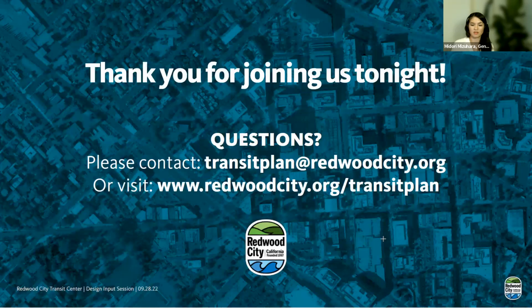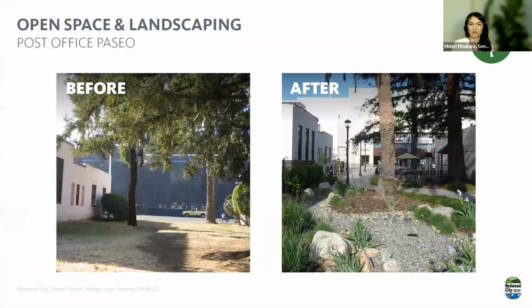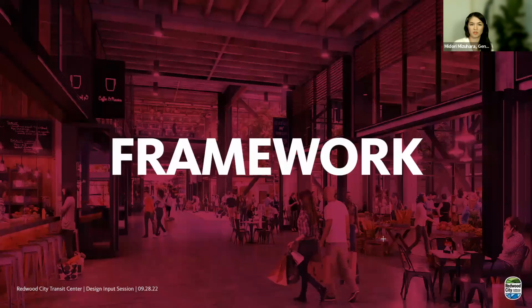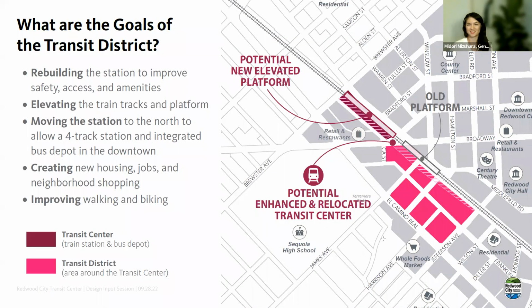Sure. We can also go to that slide again, Lindy, if you want to talk through the context and the overall scope of the project. The focus of tonight's meeting is really the transit center and the portion that falls within the transit district. Here you can see the portion of the elevated train tracks within the downtown. I'm talking about ways that those elevated train tracks could be activated and supported with landscaping, public art, and placemaking for a relocated transit center.